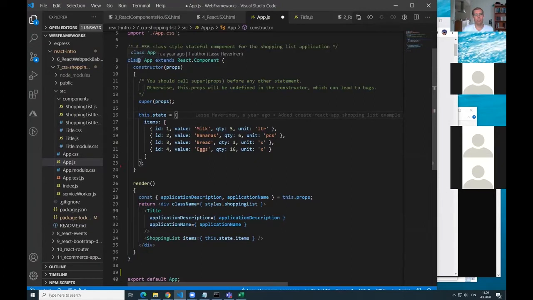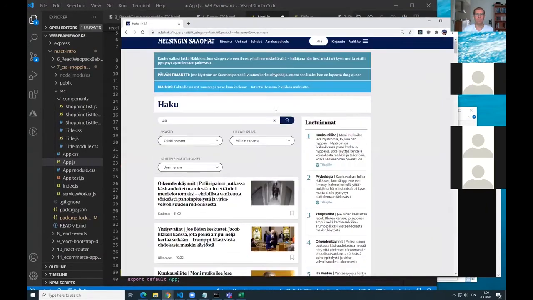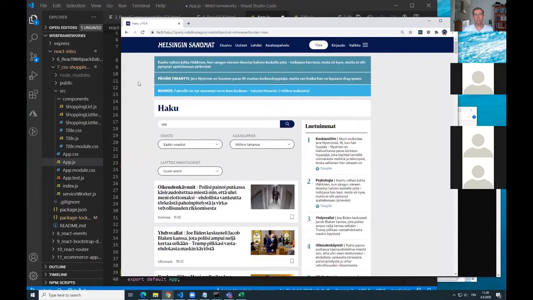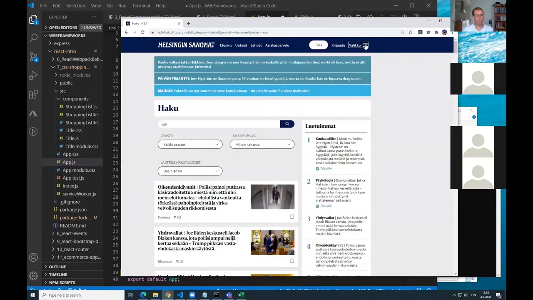In a stateful class component, you can have this state property. That state property is an object, and into that object you can store whatever you want, all the state information. In the case of this Helsinki Sanomat website, what information would we be storing? For example, for this menu, we would store some kind of Boolean information: is the main menu open or not, true or false.